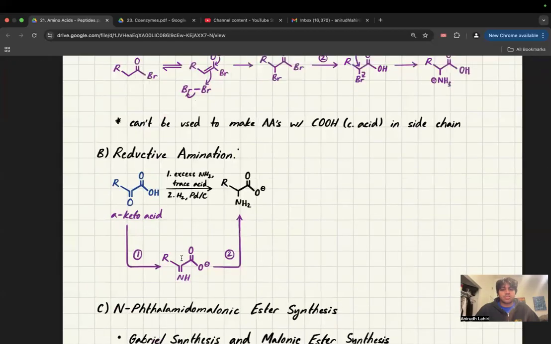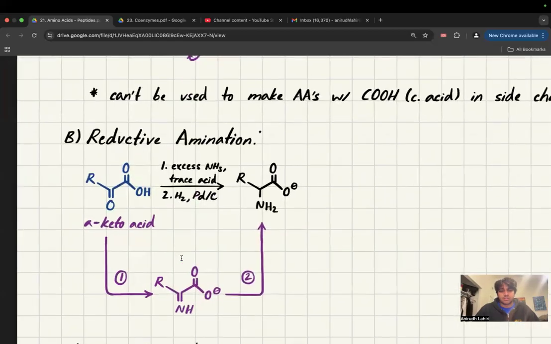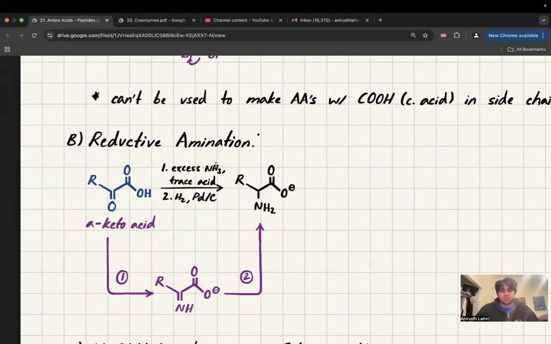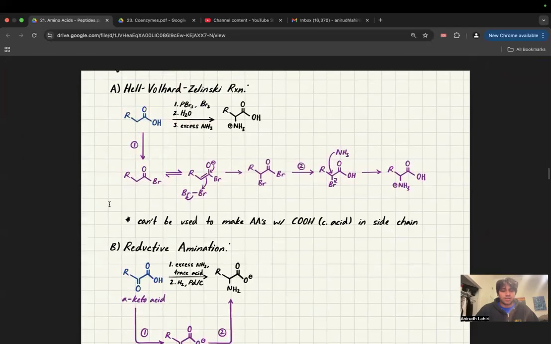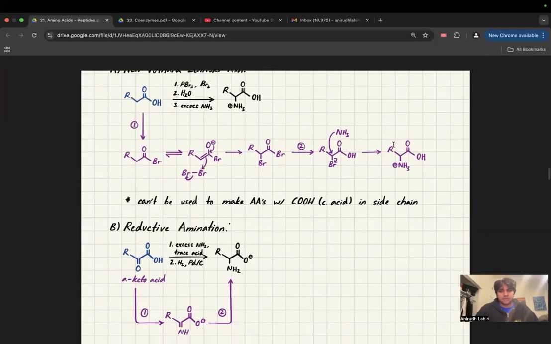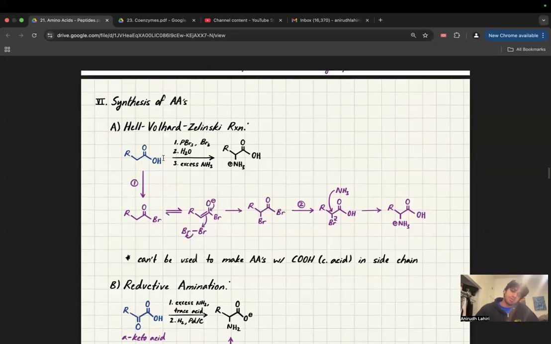Okay, reductive amination. This is just another way to synthesize amino acids. Excess NH3. The first thing we'll do is amine formation. It's also important, I think, to really understand the starting and ending reagents, okay? So don't worry too much about the mechanisms they go through. Hopefully you should have some intuition from going through this material on your own by now. But just as long as you can remember the starting material, the reagents, and the end structure, I think that's not bad.